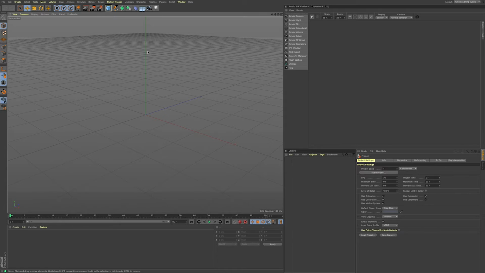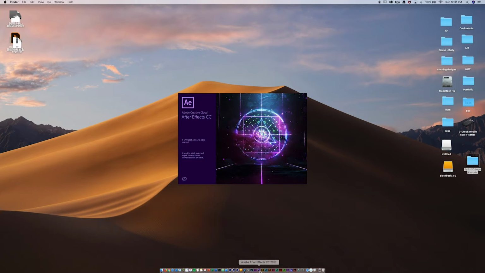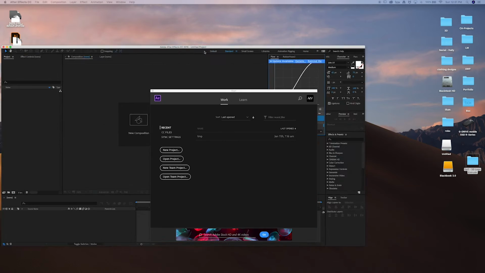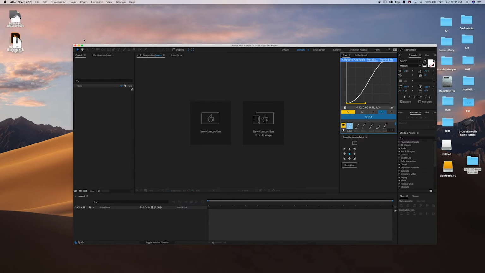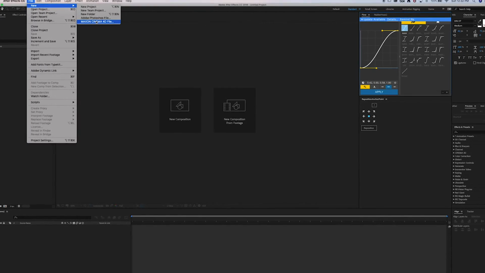But to be honest, this is for people who do not have the full version, so we're actually going to jump into After Effects. For a lot of people who don't know, ever since I think like Adobe CC 2015, they've had Maxon Cinema 4D file.